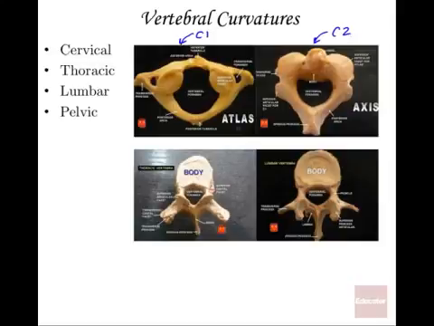The atlas is named after that mythological figure Atlas, who you can see in images holding the entire world. And this is a clever name for C1 because the atlas vertebra is right under your skull, and that's connected to the occipital bone. I told you that there were those parts on the occipital bone that articulate with that first vertebra. They articulate with these 2 things here called the superior articular facets. And it's a clever name because that bone is holding up your world, which is all in your head.